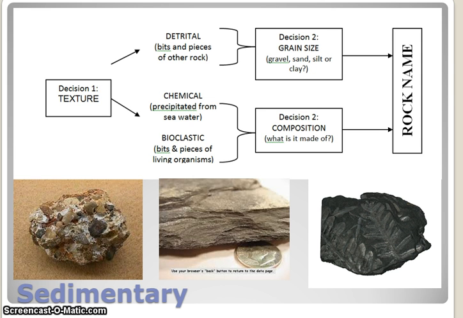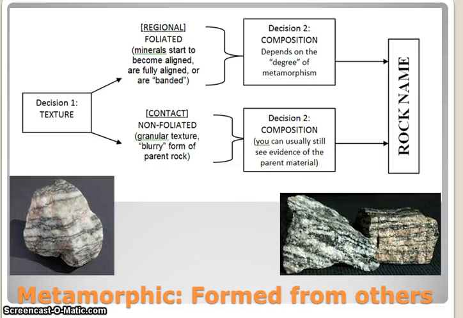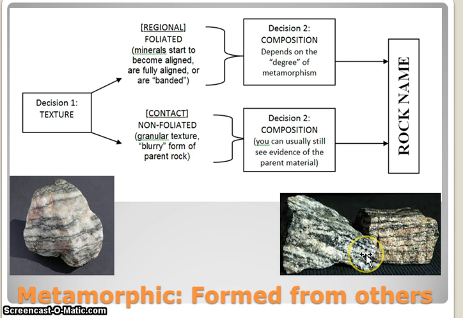Next we're going to look at metamorphic rocks, which can be a little bit tougher for many people. These can be foliated — they can have bends, layers, or they might not. One way to tell them is if the crystals are all squished together and jumbled around a lot; instead of having a granite, you might have had a granite that was metamorphosed. If you have bands like you see here, chances are it's metamorphic, especially if it occurs with bends and creases in it, as you see here in these schist samples. More than anything else, you want to look at the composition, and if you can still see something of the parent material, that would tell you something else about it.